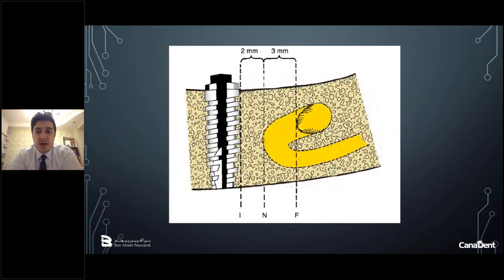And about the mental foramen, as we all know, the most anterior extent of the bony foramen is frequently located posterior to the most anterior extent of the mental nerve. As you can see in the picture, we have a loop. The most posterior aspect of the implant should be placed a minimum of 2 millimeters from the nerve, as was mentioned for the inferior alveolar canal. This means that the implant must be placed 5 millimeters anterior to the most anterior aspect of the bony mental foramen. For example, if you're going to place an implant in the canine region and you see in the CBCT that the mental foramen is at the apical point of the first premolar, you must then adjust a 5 millimeter distance, so as not to impinge on the loop of the mental nerve.